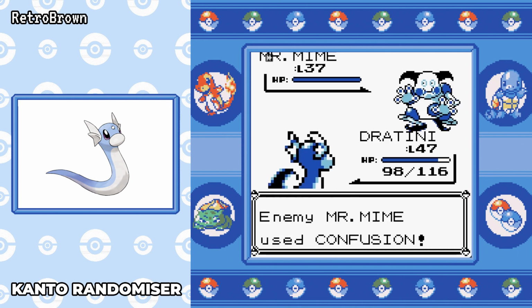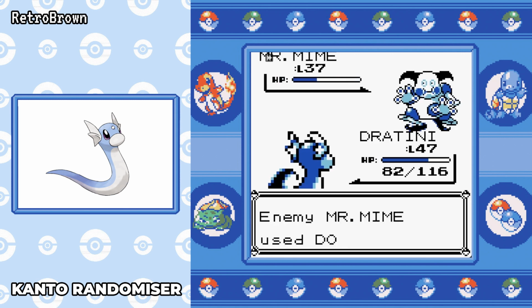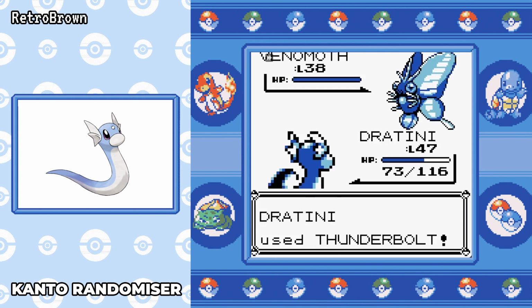So now we set up our Agilities against Mr. Mime. Surf should do quite a lot. It does just over half damage, and Double Slap hits 3 times. That confuses me in Gen 1. It's called Double Slap and it can hit up to 5 times. That's not much of a Double Slap, is it?